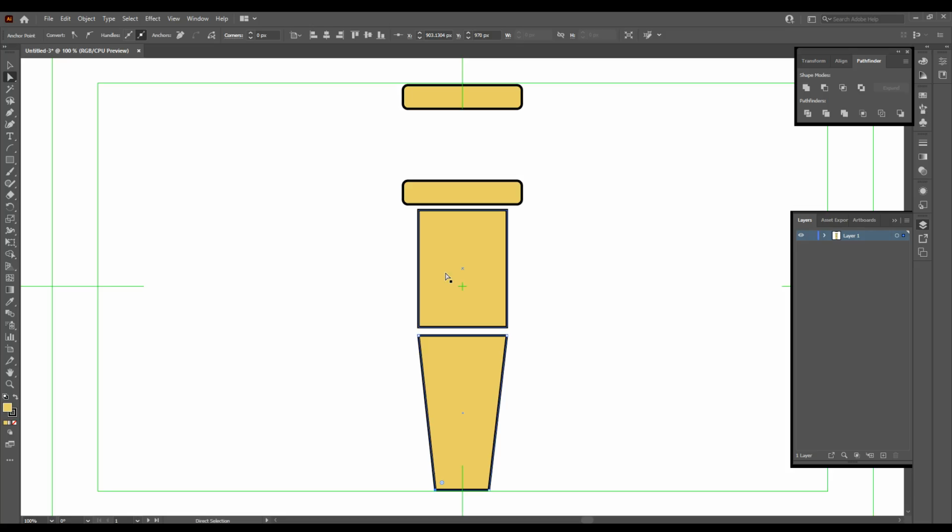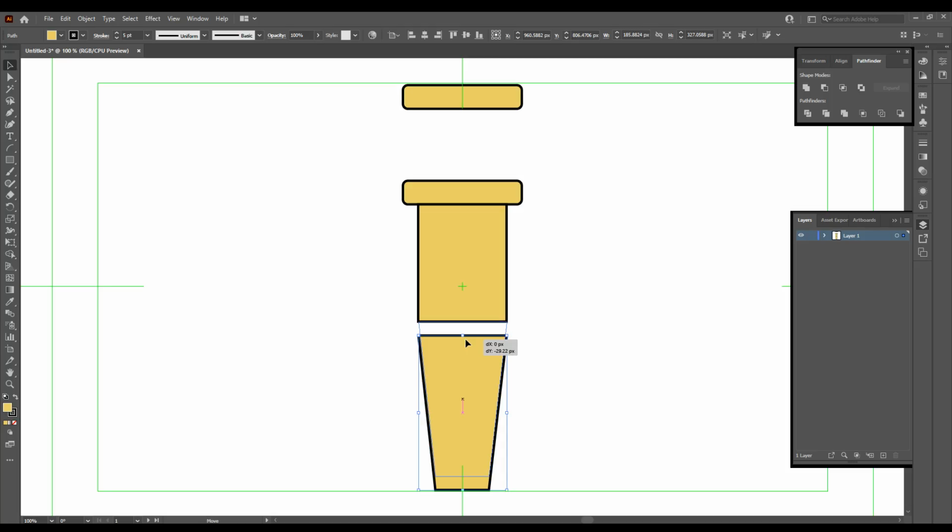Okay, so now it's probably safe to drag this up till it says intersect, which means it's touching. Then I'll drag this one up also till it says intersect. Oop, there we go.